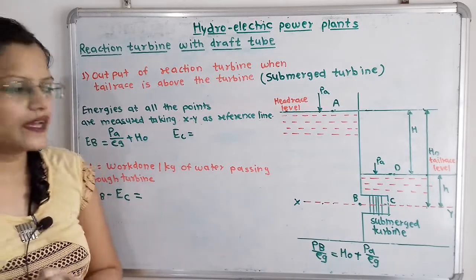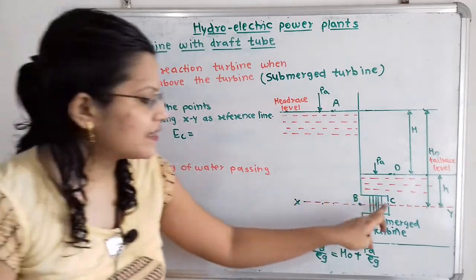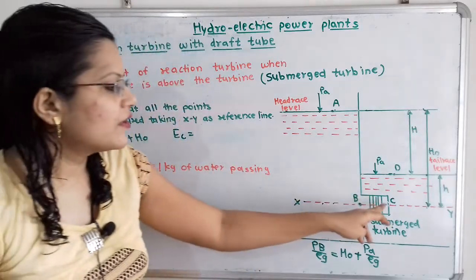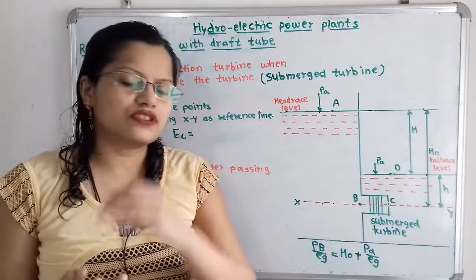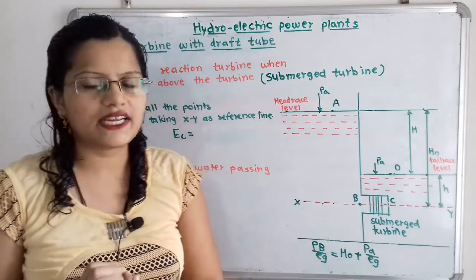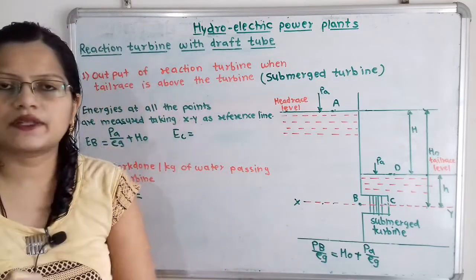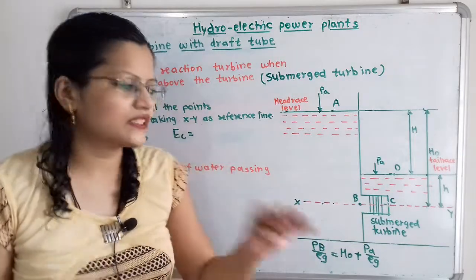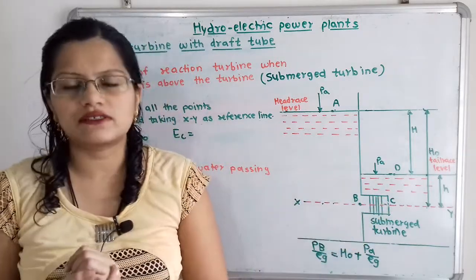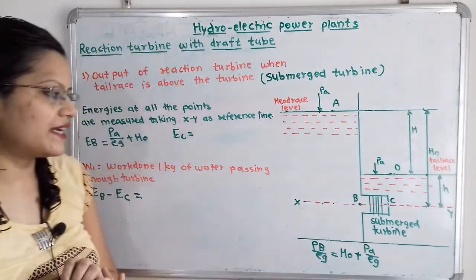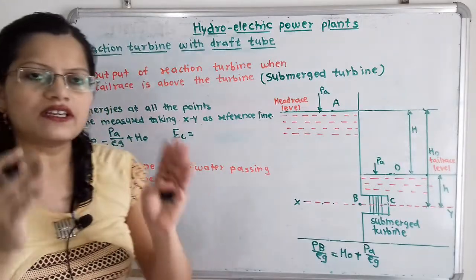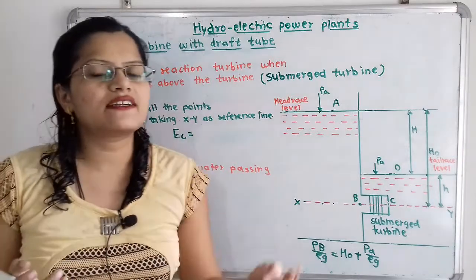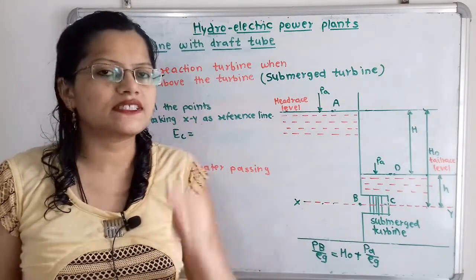Now in the same way we will move to the energy at point C. If we observe here, the fluid is in the dynamic condition, so we have to write the kinetic head, that is Vc square by 2g. Now Vc we have to take because the velocity at point C we have to consider, plus pressure head. So pressure at point C, that is nothing but PC, and we can write the pressure head as PC by rho g.